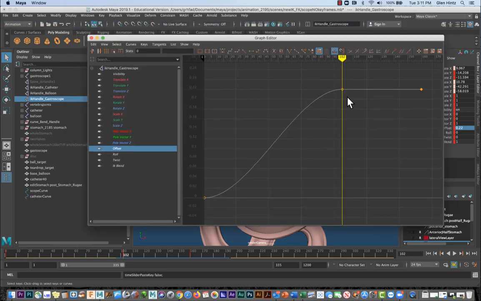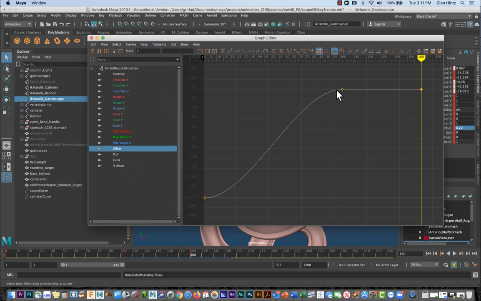Okay. Now, this is what I just did though. I copied 102 and pasted it at 160. So you notice I have a perfectly straight line. Whenever you want your animation to sit still for a period of time, you just don't want something to move, it needs to be a horizontally straight line. That means it's changing time without changing whatever value you're measuring over here, whether it be rotation. In this case, it's offset.